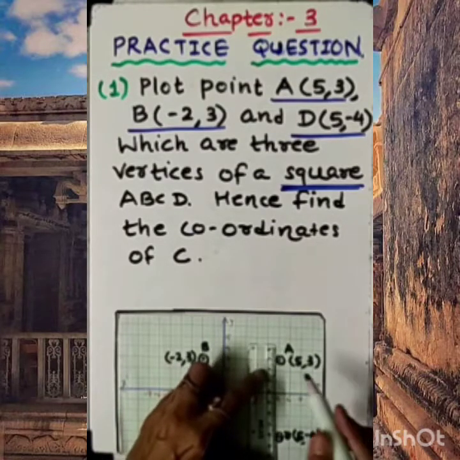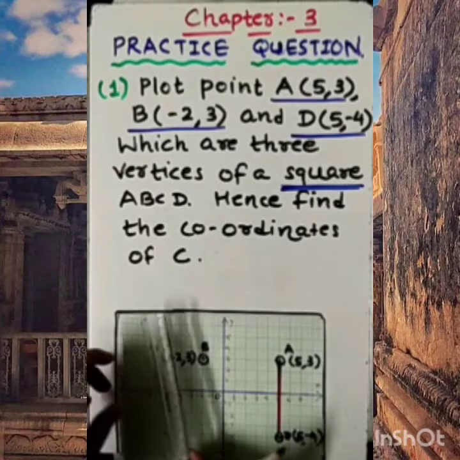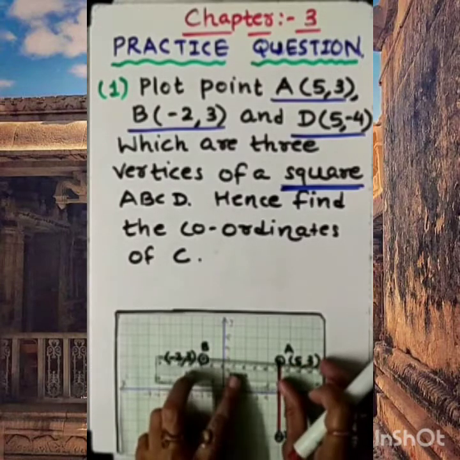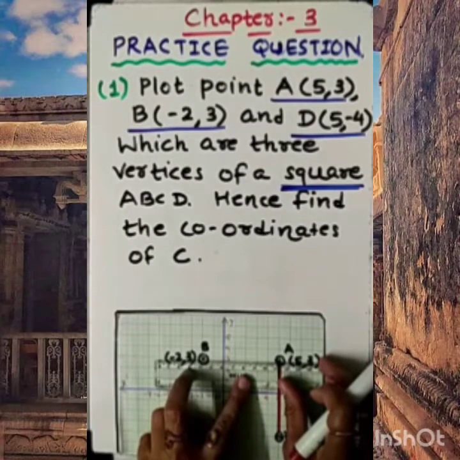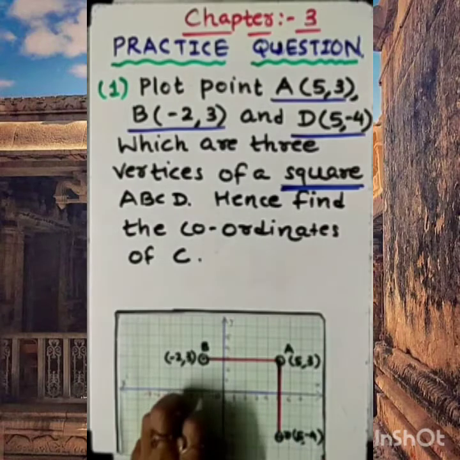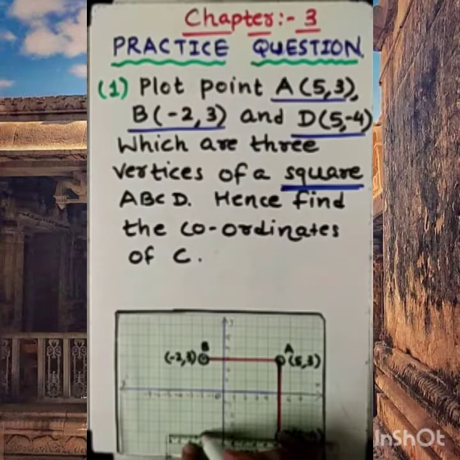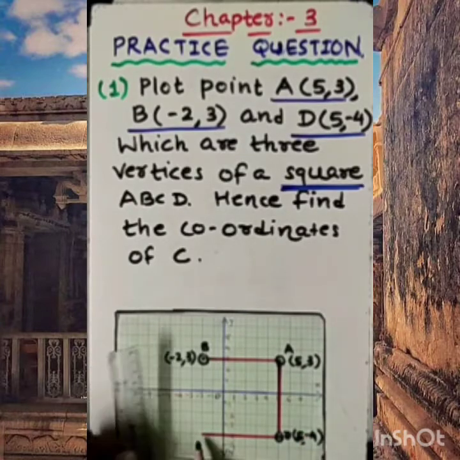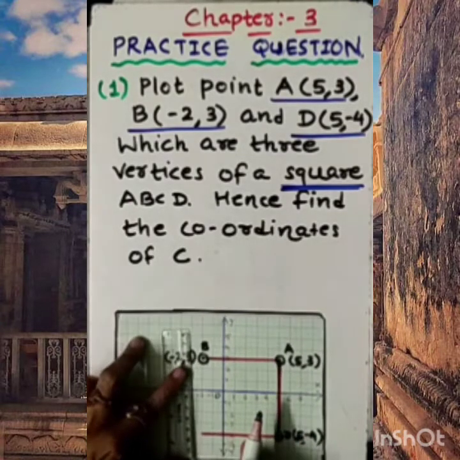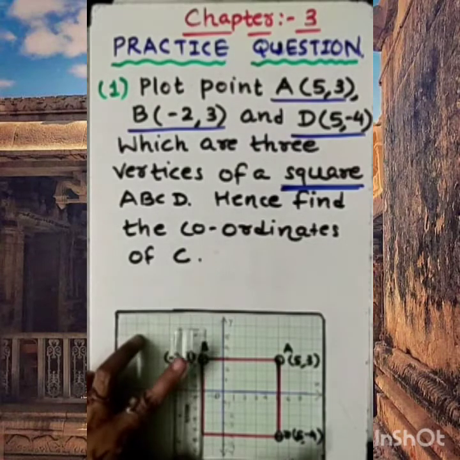Okay. I am joining these points A to D. Fine. And similarly, here I am joining this point B to A. Okay. Now, if I join this point perfectly, if I draw the line, then of course I will have the square figure. If I choose this point here as a C point, then I can have a perfect square A, B, C, D.